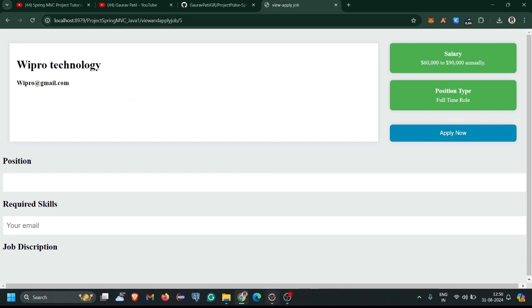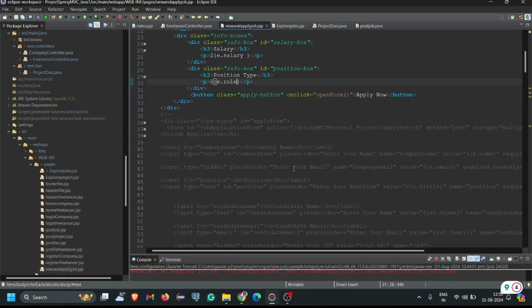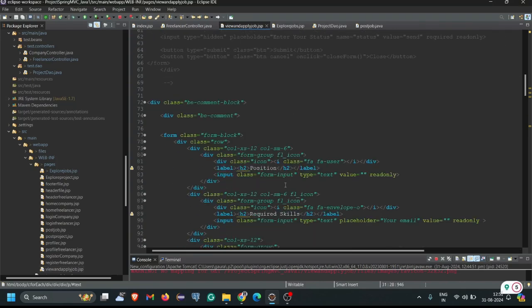Then for the position, we come below, and here you can see the position tag. In this value we have to pass the position, so dollar, then e dot position, but in this case this is title, so e dot title. For the required skills, in that value I am writing dollar sign, then e dot skills.